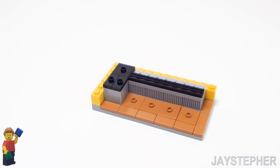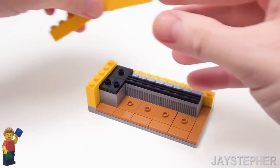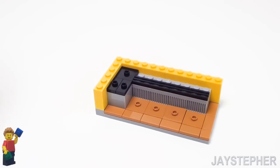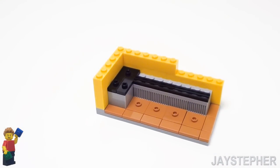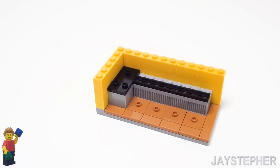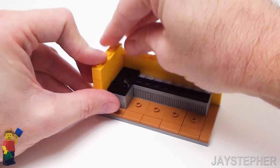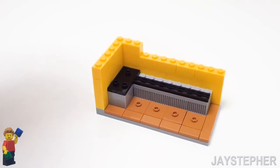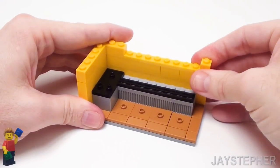Now let's continue building up the walls, starting on the left-hand side with a 1 by 3 and 1 by 2 brick, and two 1 by 6 bricks in the rear. Let's place a 1 by 6 brick on the left, a 1 by 6 brick on the rear, followed by a 1 by 2 and a 1 by 3 brick. Let's start the fourth row with a 1 by 3 and a 1 by 2 brick on the left. Place a 1 by 3 brick in the top left. Set down a 1 by 8 plate in the center, and a 1 by 1 brick on the right.